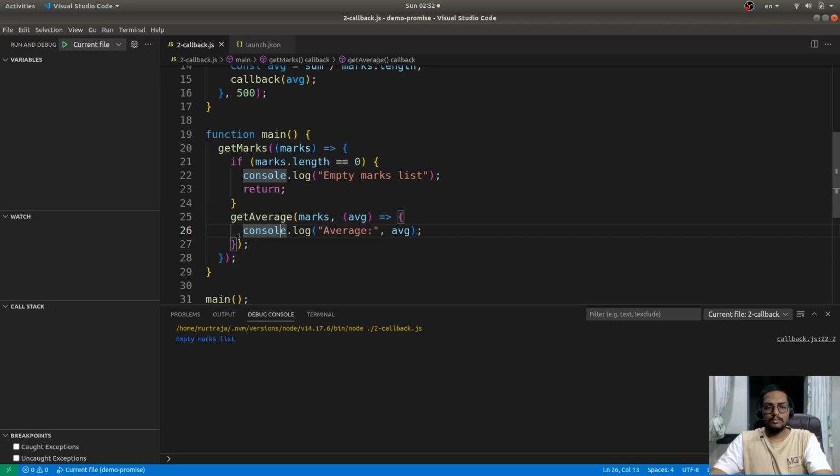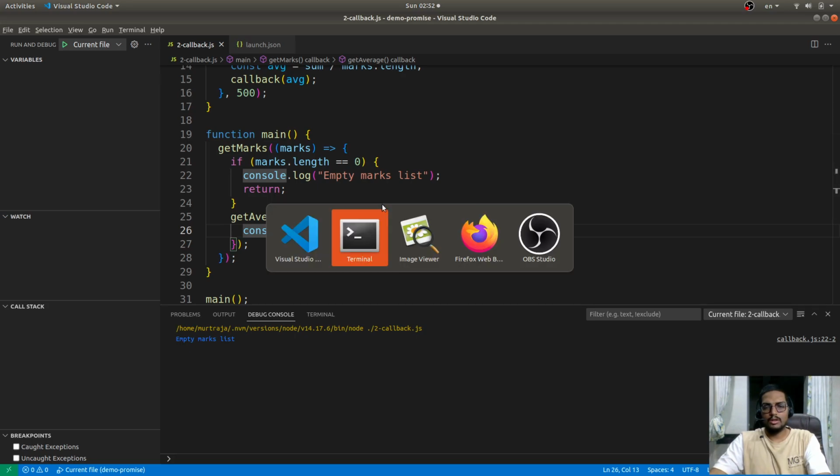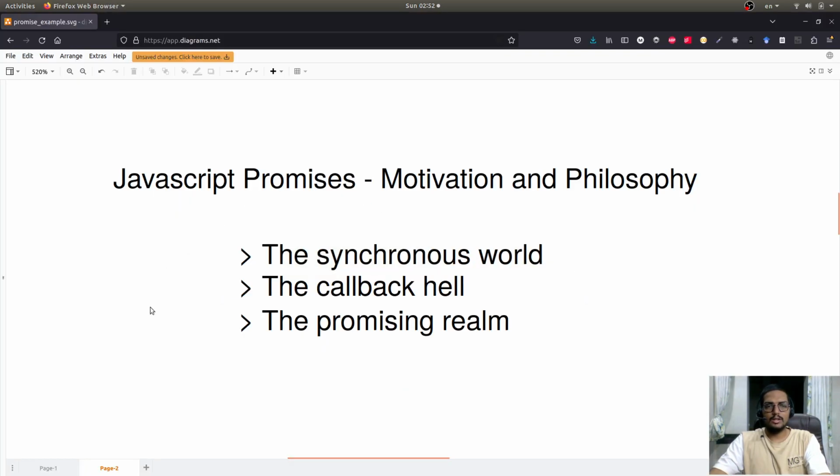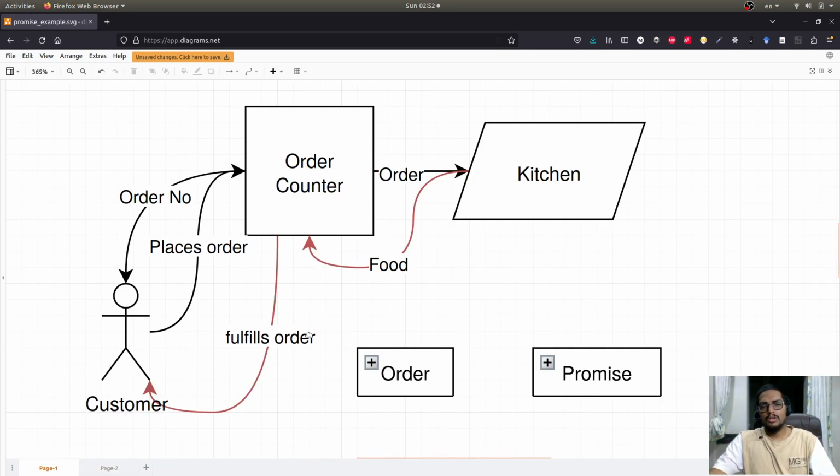So now let us introduce a fictitious scenario to understand promises. So consider a food court, and in that, you can consider it as a McDonald's outlet. So we have a customer.